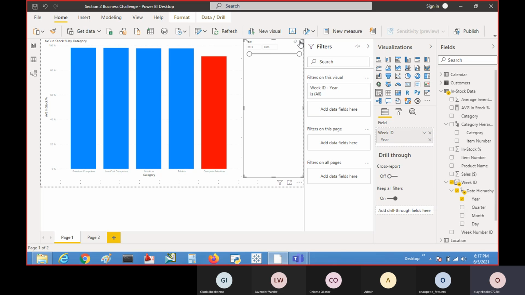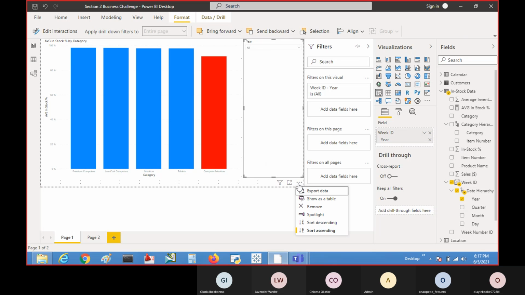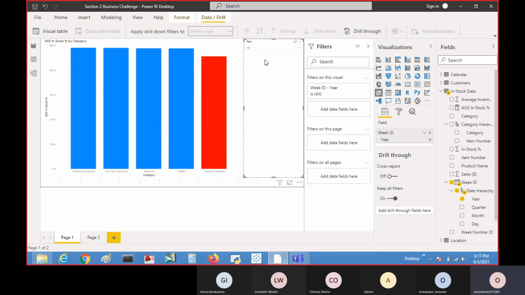So what I have to do is, I'm supposed to synchronize this slicer with the other slicer on that page. I'm trying to look for this sync slicer thingy.